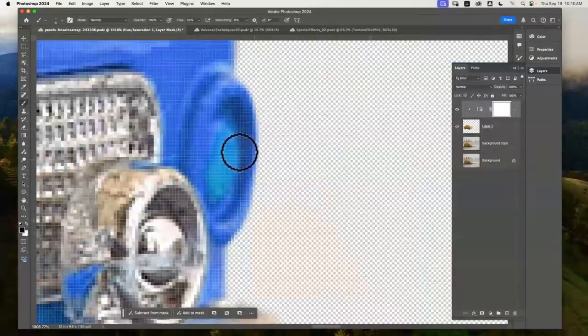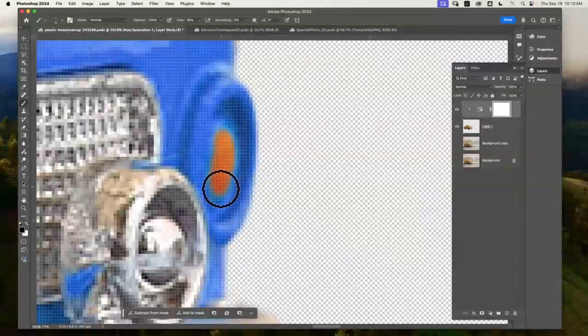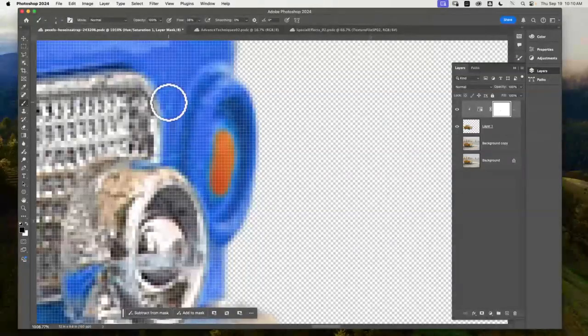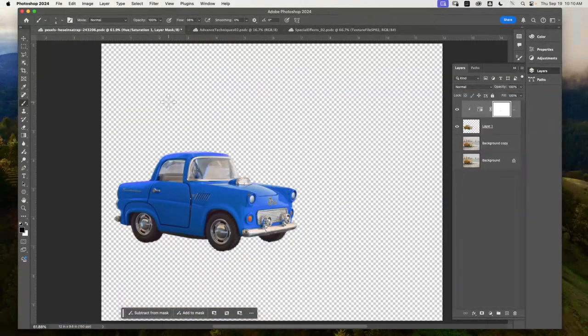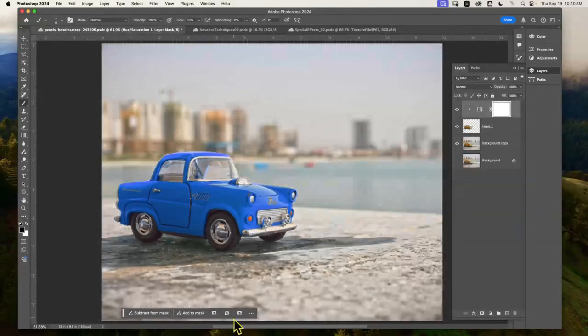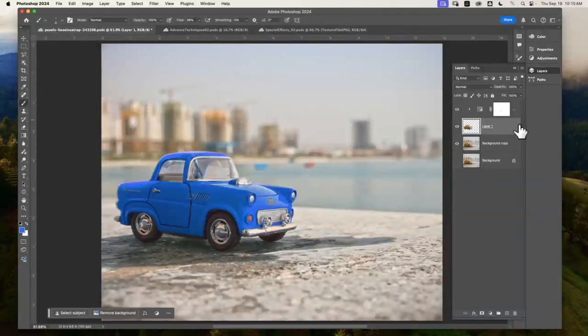So I'm going to go back to black. And again, why am I doing black and white? The mask works between black and white and grays. You can do soft, so it takes off a little bit of mask or a lot of mask. I'll show that later in some of the other ones. So there I go, and then I place it back in, and there I have a blue car. By far the simplest way. It might be a little harder sometimes with color matching, but give it a shot.